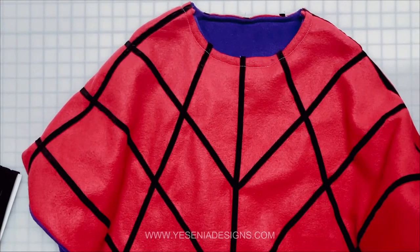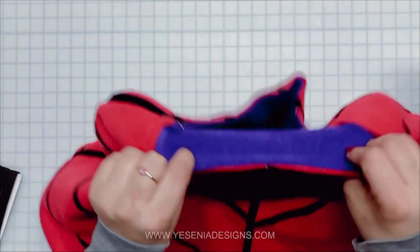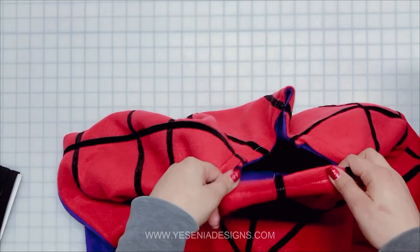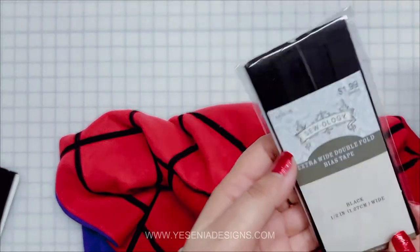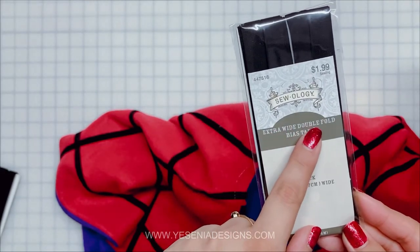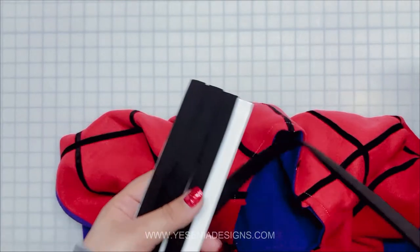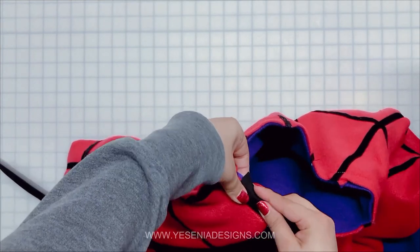Okay, so we're going to pin the lining and the outer fabric on the neckline. I stitched it quickly to hold it in place. But now we're going to use some bias tape to have a nice finish. I'm using this one that I bought from Hobby Lobby. It's the extra wide double fold 1/2 inch. And yeah, so I'm going to quickly sew that on. But yeah, we're pretty much done with this spiderweb poncho.